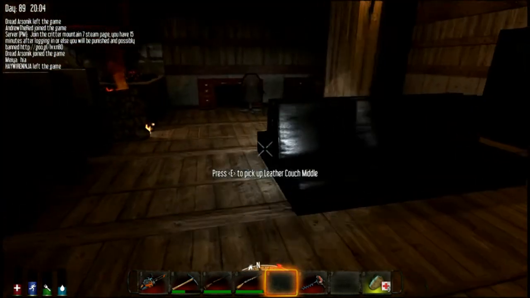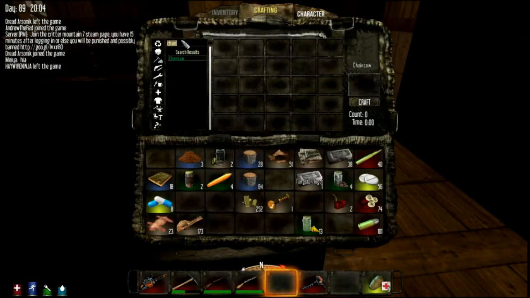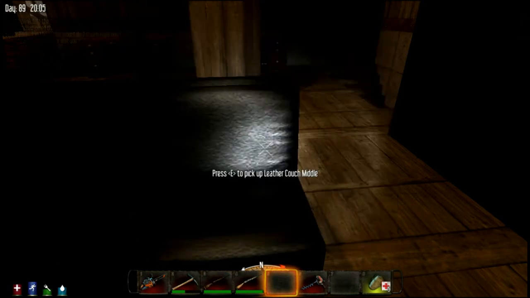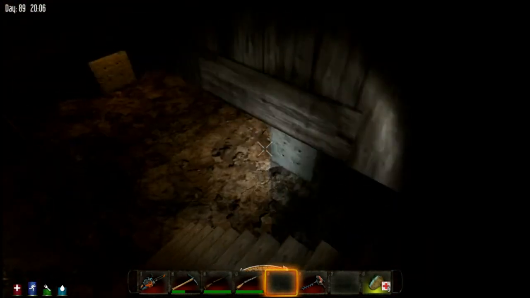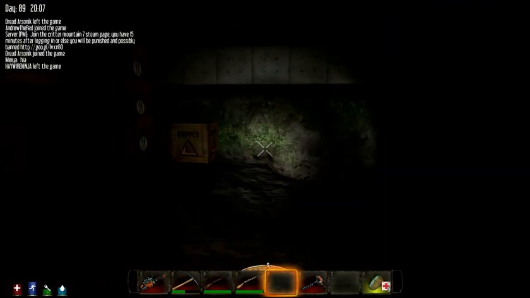And here's some random furniture I found. You can also make this stuff. You can make leather couches and all that. So of course leather you get from animals, so you can make this stuff and put it in your house. And a couple desks and some chairs I found. Here's the basement. I have a couple chairs I found.